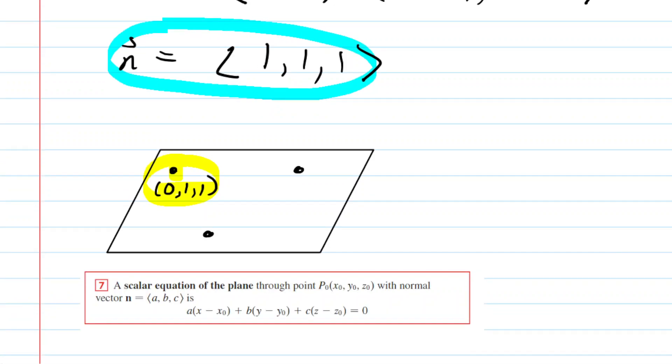Here is the scalar equation of a plane. And it's very easy to plug in because you have these direction numbers for your normal vector. These are represented as A, B, and C. We're going to be plugging those into these spots right here. And then we have the point on the plane. We can symbolize that with coordinates of x0, y0, and z0. And those get plugged into these spots in the equation right here. So let's go ahead and plug everything in.